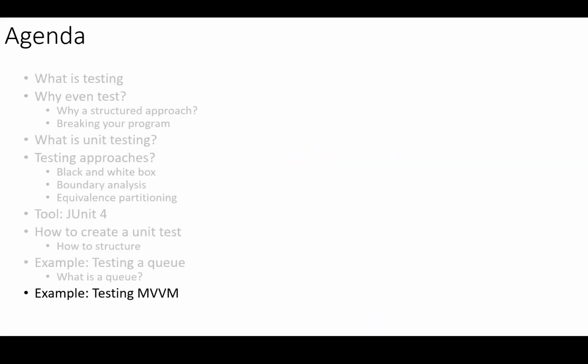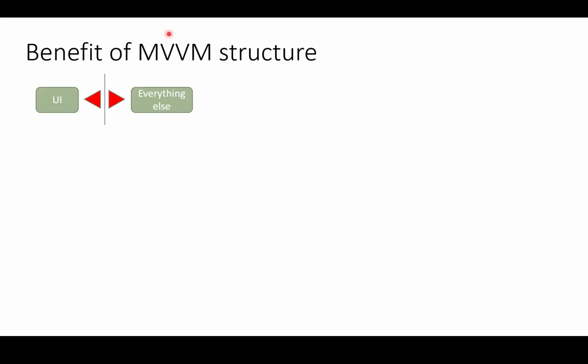So we got to this point, and the next part is then the MVVM. I'll try to make it quick. So the MVVM structure creates a clear separation between what is UI, our view and our controller, the FXML file and our controller, and everything else. So that's basically the view model and maybe a model and whatever else is down here. In my example here, it will be a local system, no client server system. So it will just be a view model and a model.